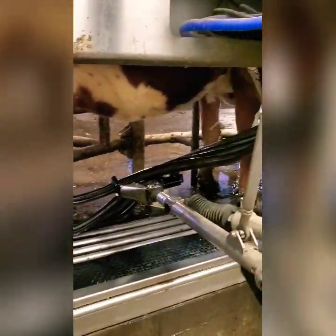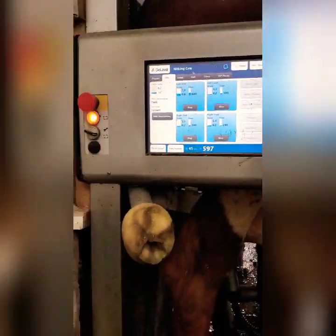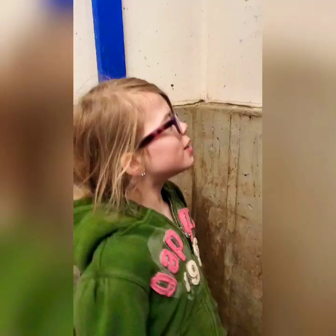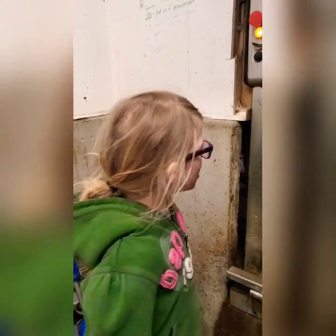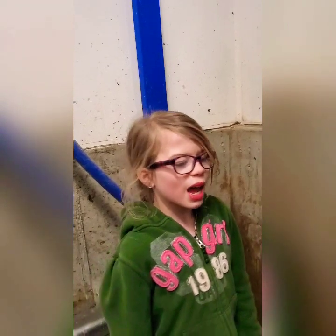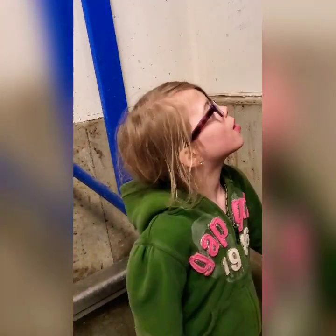They walk in and they get milked if they need milk. Who's getting milked right now? This is cow number 597. And heifers, when they calf, they've never gone in so it's hard to get them in. Now I'm going to show you all the milking cows. Maybe we can come back and see the robot milking, like putting on a cow?